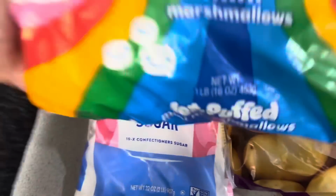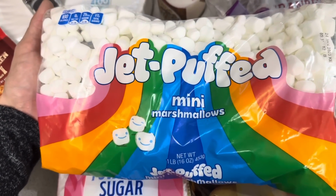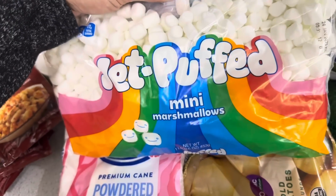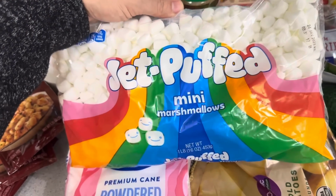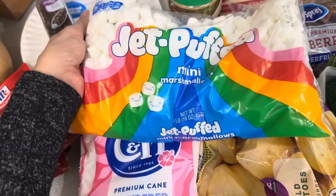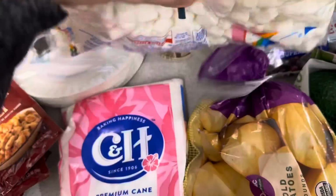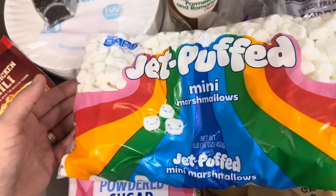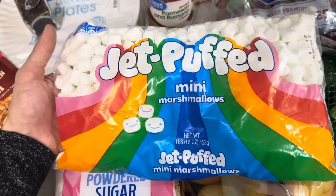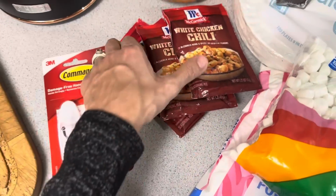And then this is for hot chocolate. I'm going to show you guys how to make a homemade hot chocolate mix. And we grabbed the mini marshmallows because we're going into the winter. Snow is coming and the kids love, love, love having hot chocolate. And with 5 kids having hot chocolate, we needed a mega bag. And I probably grab one of these mega bags a month in the winter for my kiddos because they will have hot chocolate every time it snows. And we do warm mornings with warm drinks, and it's nice to throw a couple of fun marshmallows in there. Makes it a fun little treat.